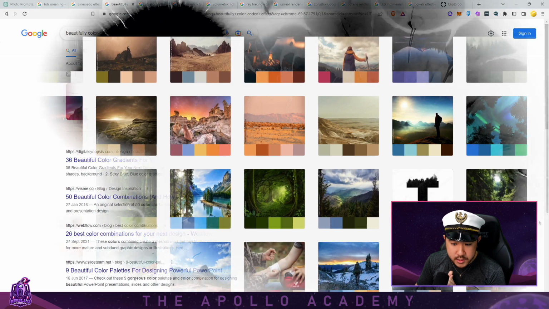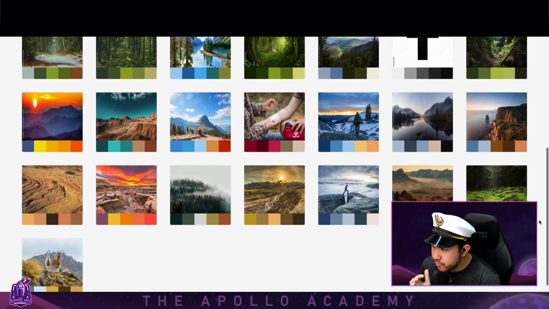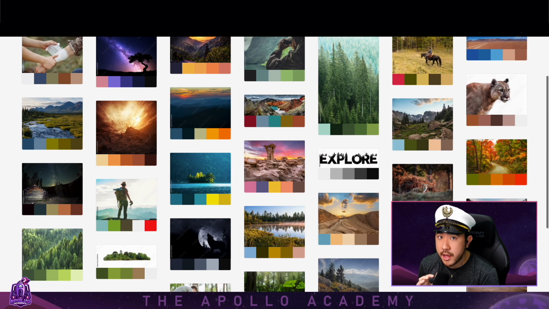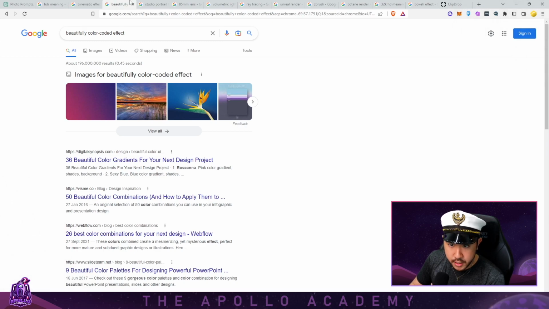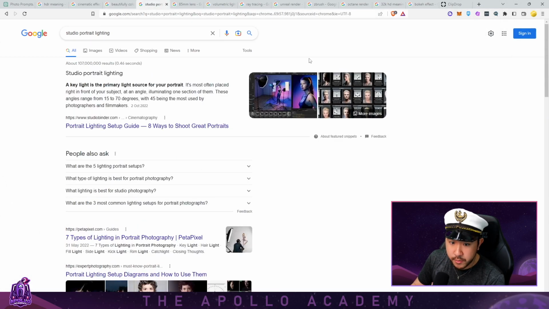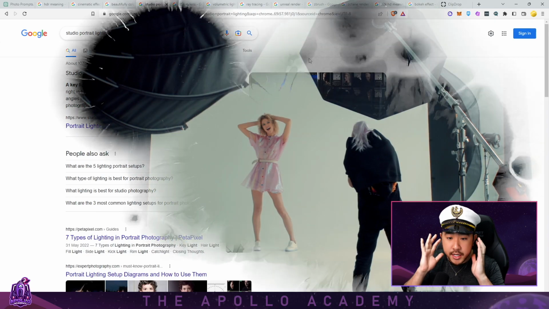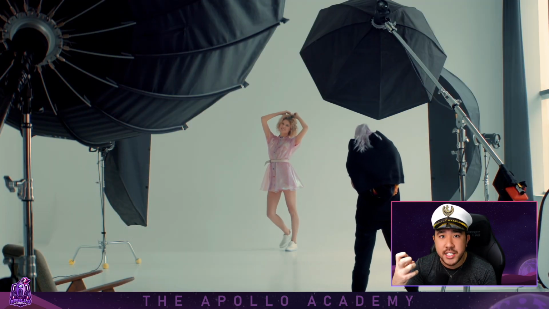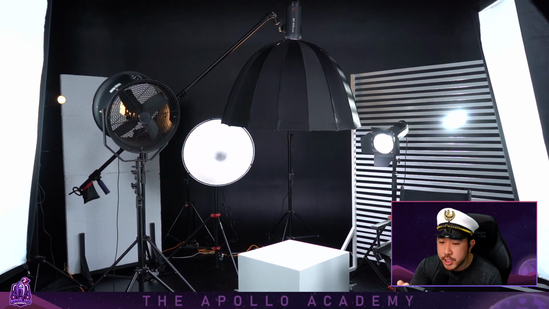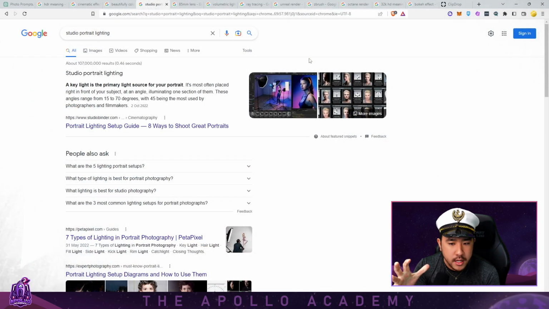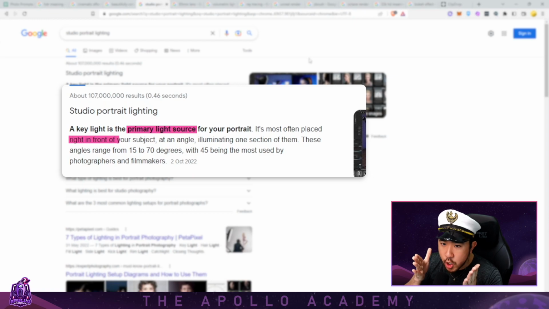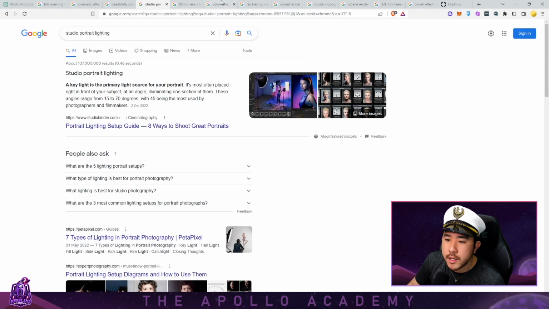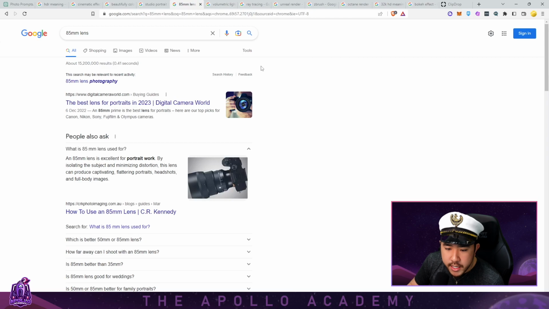Beautifully color coded. I think this is one that we've been able to enjoy very good success across all of our different artworks, and this is just for you to get the full gradient of your colors in the picture. I've always had very positive results from using it, and now this is the key part, right, that highlights the certain lightings that you can use in your images. So studio portrait lighting, as you can see, is the primary light source, and most of the time it is placed right in front of your subject. Alright, so this is one that we were using for the longest time already.